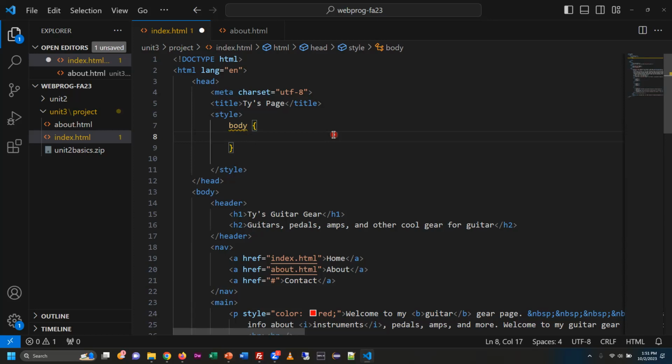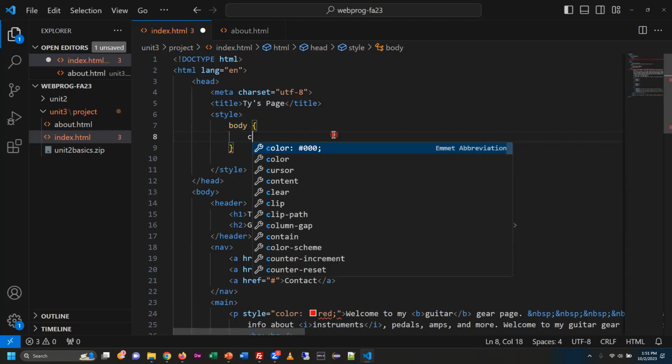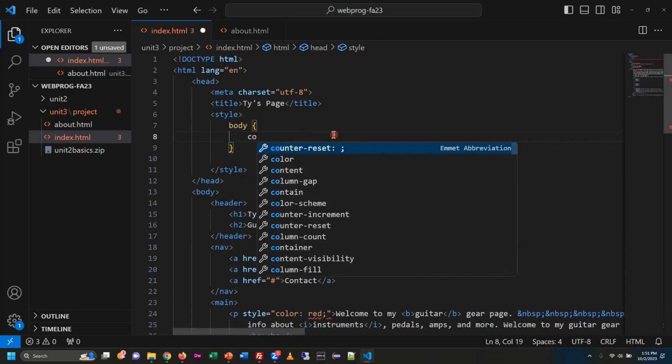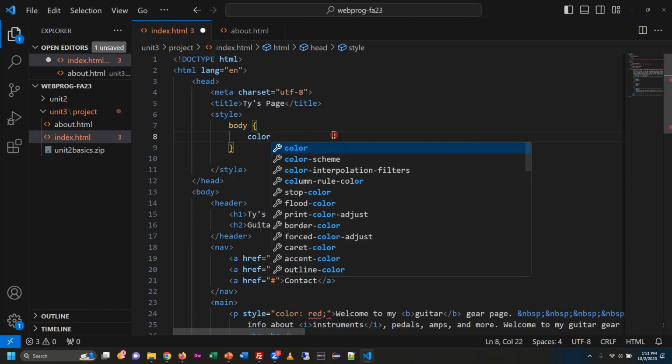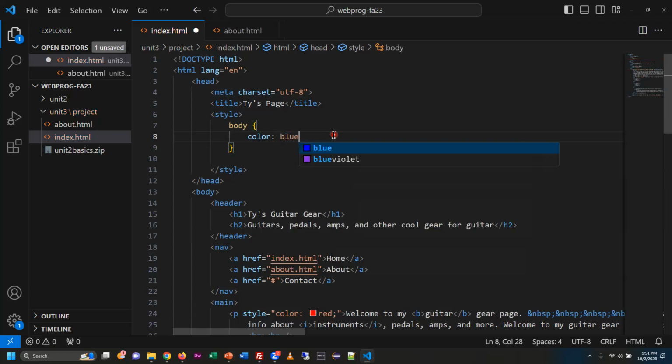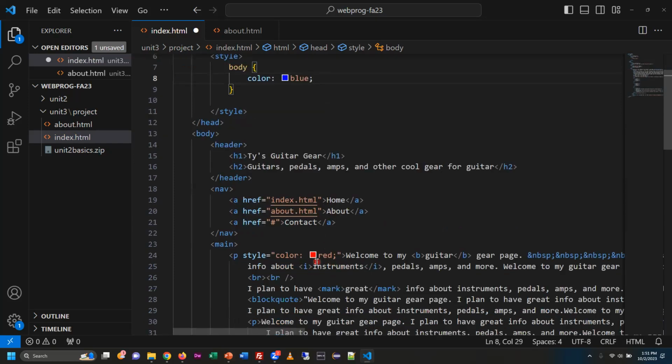Right. So inside, now we're going to come up with color. We already did that on one tag, but let's do it again. But this time, let's choose the color blue. And I want you to think about this. This is going to apply to everything inside the body tag. Right? Well, this first paragraph, I told it to be red. This one, I told it to be blue.